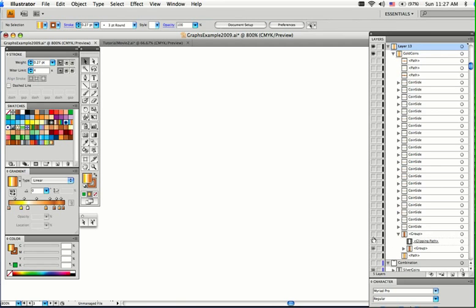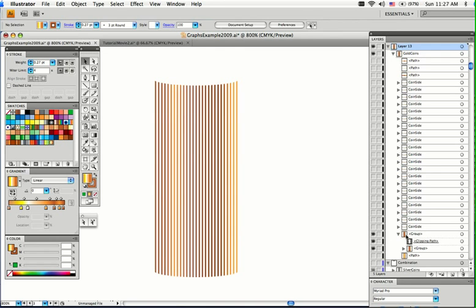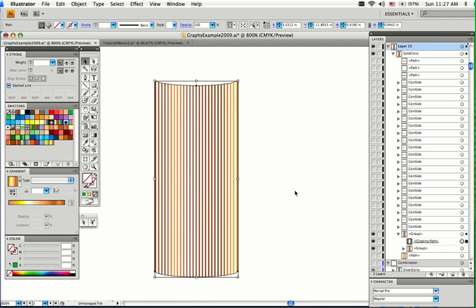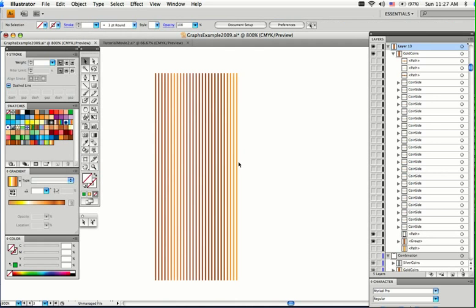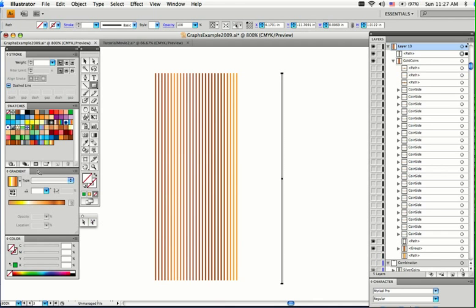Now what do I mean by that? All you're going to do is take this clipping path that I'm going to click on and clip out a whole series of these long vertical bars. Now let me click up to the clipping group and go to Object, Clipping Mask, Release so that you can see how I did this. Now what I would like to do is to just show you how I can take the M key, make a long vertical line just like this. And all you have to do is fill it with whatever you want to fill it with. Now that's just a rectangle.